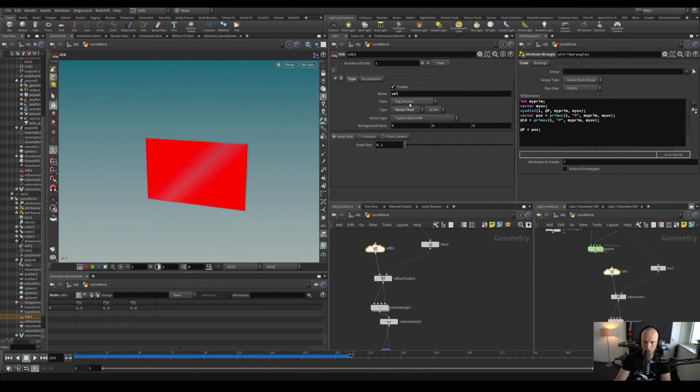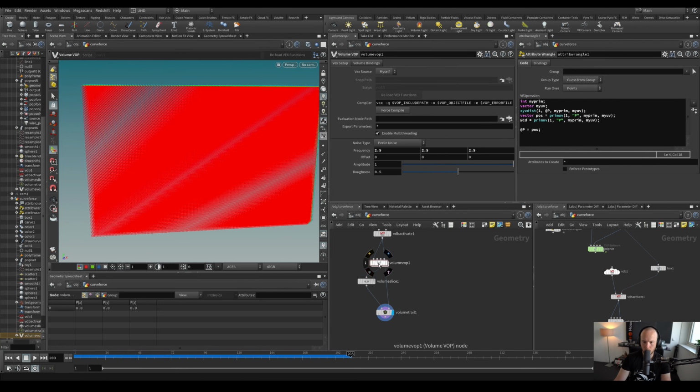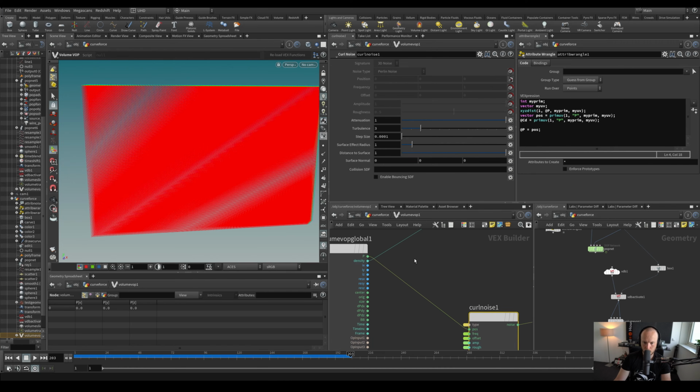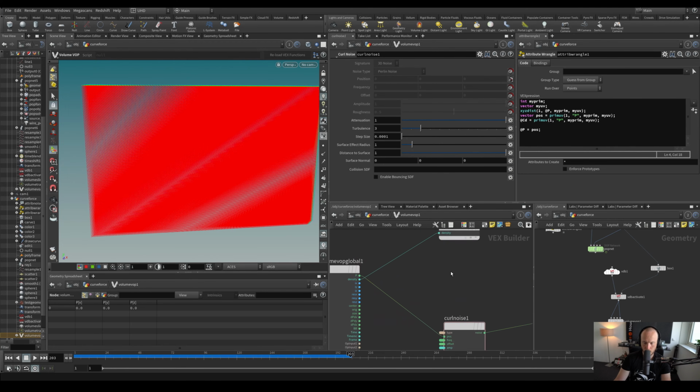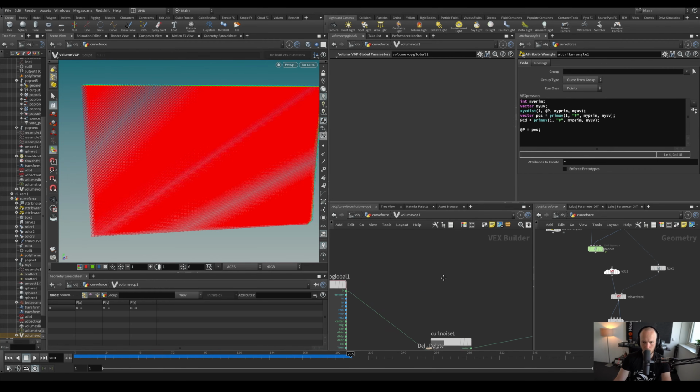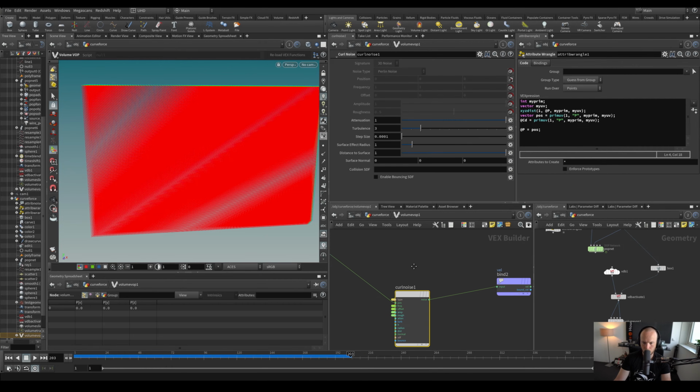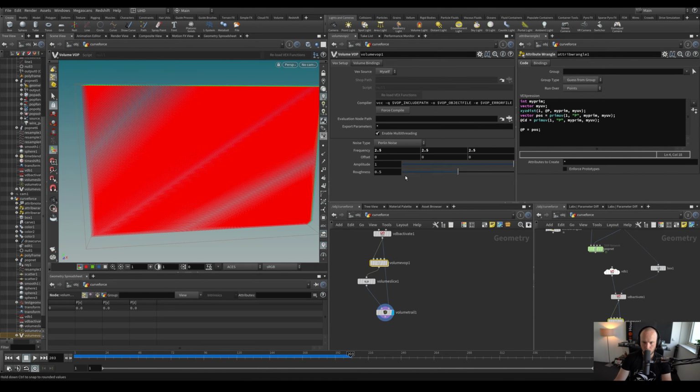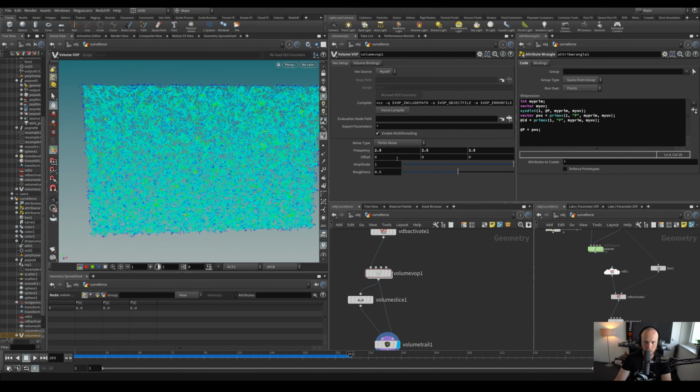Why? Let's position. Okay, we don't want to bind to density. Oh, yeah, okay. We didn't have it plugged into the actual FOB. All right, that was just stupid.